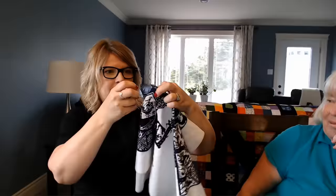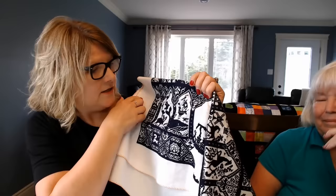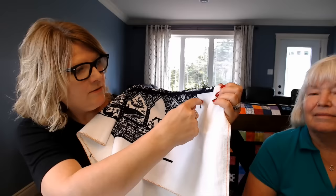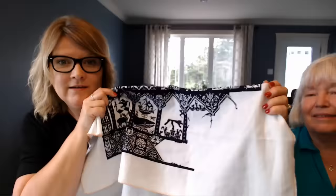I came across here, I finished off the whale, like this whole thing is finished now except for some of the back stitching. There's just little back stitching that goes into the butterflies and things here. And then I'm working my way across here to the end. I'm so excited. There's one more little V that goes in here and two pillars, and then I'll have that row kind of done. So that's where I've been working.